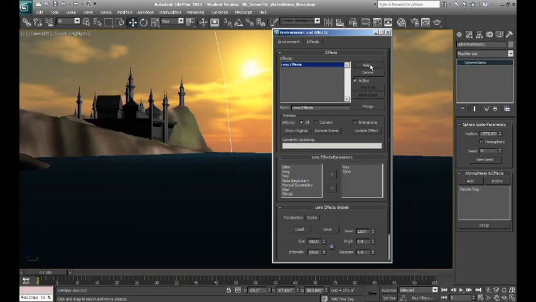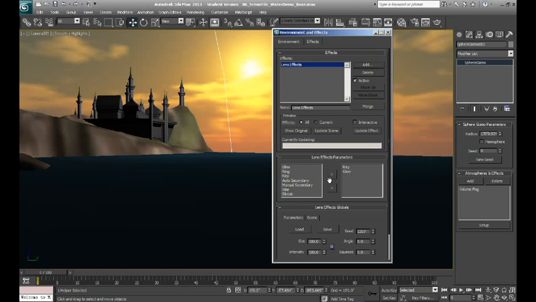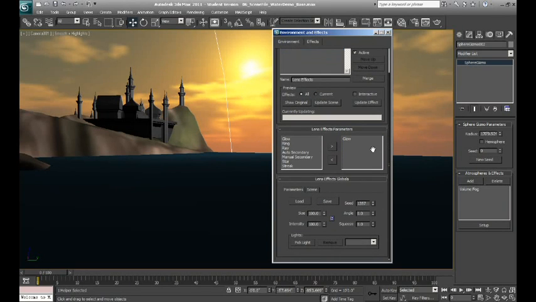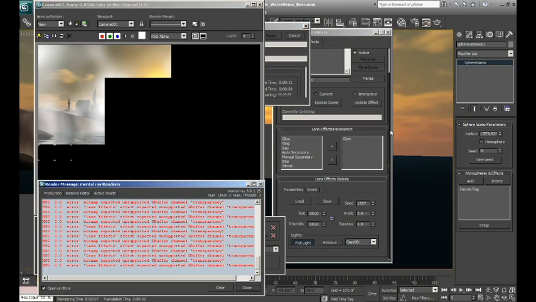We're going to add the lens effects, which you can see that I've done already, so I won't add it again. And I have added glow, which will give me the atmospheric effect that I'm looking for, but I've also added ray. We'll take that out for the time being. It has more to do with the light that I have in the scene. And so we're going to go ahead and pick the light. I have an Omni light from the previous tutorial, and then we're going to see what we have to render.